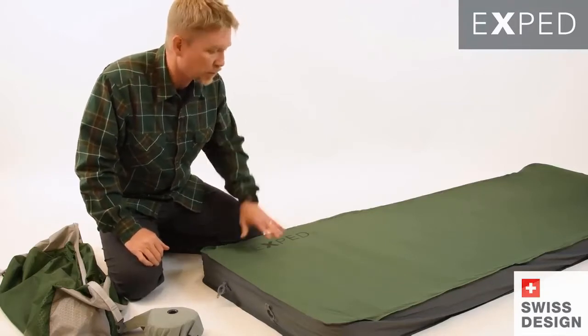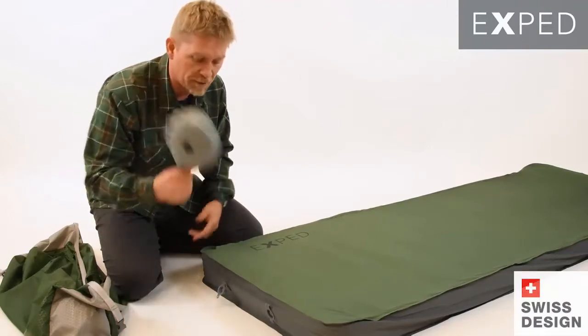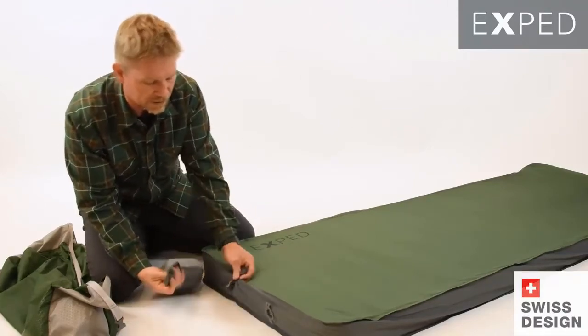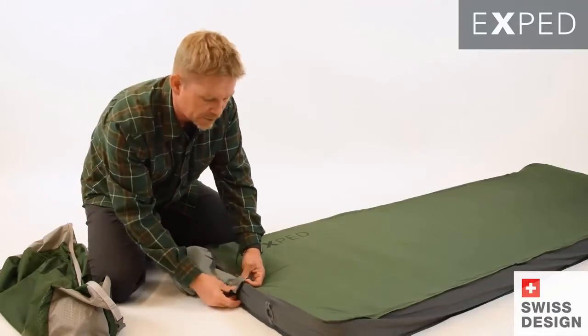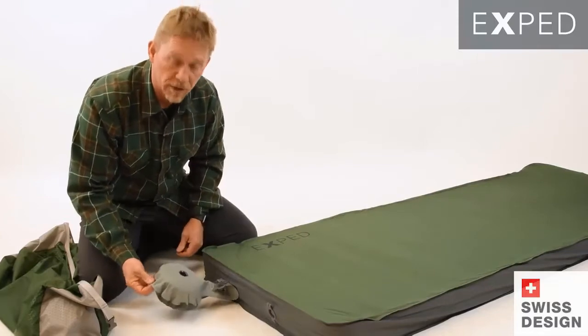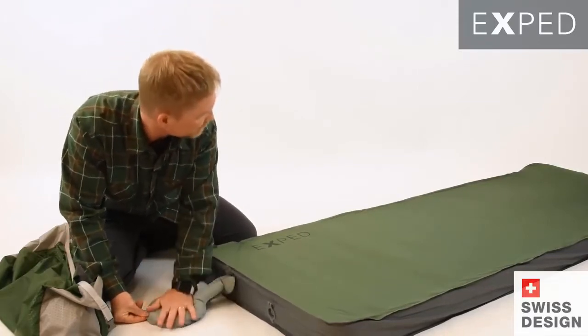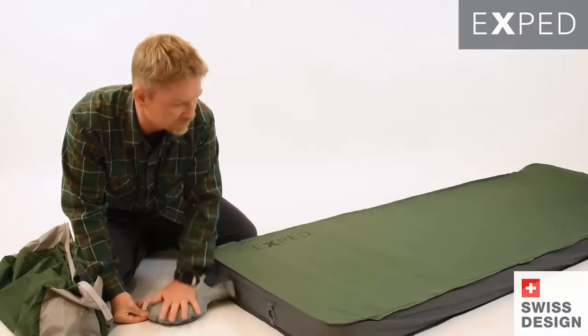In any case, at this particular point, it's not quite firm enough for me to want to sleep on it without topping it off, and that's why I have the mini pump. Here's what we're going to do. We're just going to take the mini pump, put it on the inflate valve like so, and just lock that right on. Going to hold on to the mini pump, and I'm just going to go ahead and top it off. You can see that just kind of finishes off the last little bit.